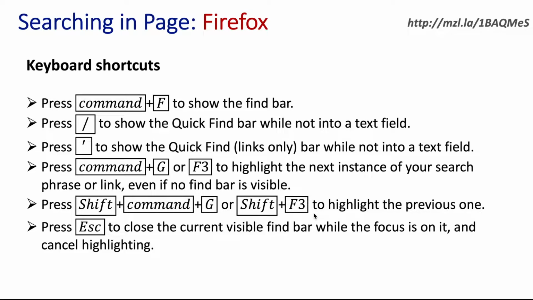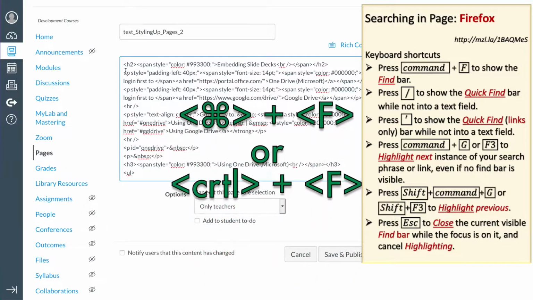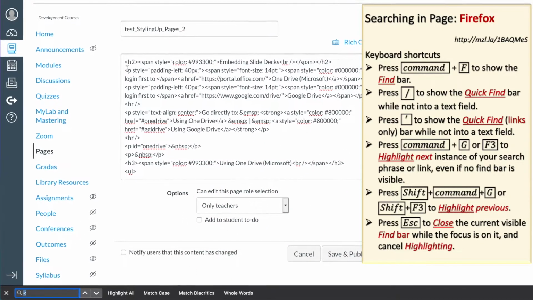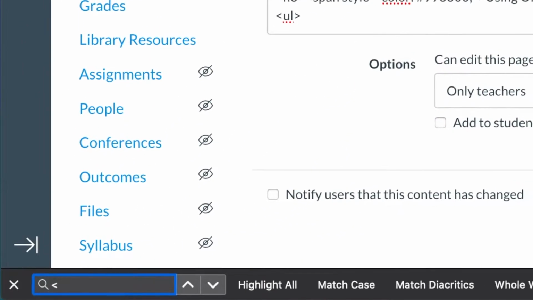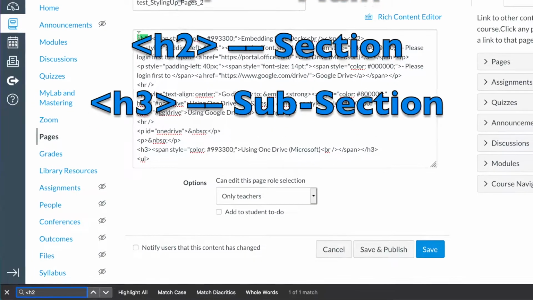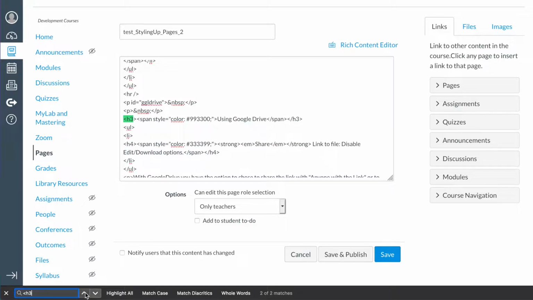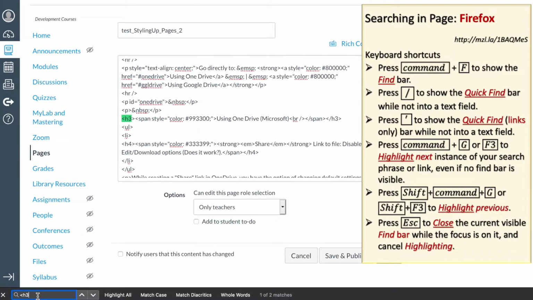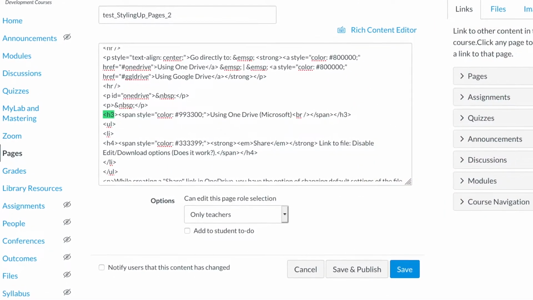One thing that I'm going to suggest you is look into this function of your web browser, searching in page, find in page. I'm using Firefox. Do Control F or Command F if you have a Mac computer. You can see that now this bar here opens up with the search field. I can search for tag H2. What about a subsection? Beautiful. So that's going to help me looking up for a particular specific place where I want to go and work in my HTML.